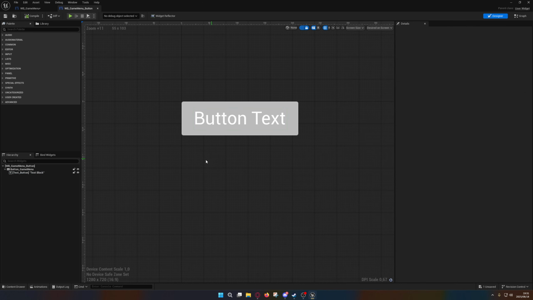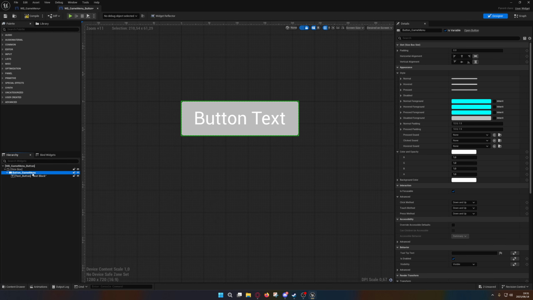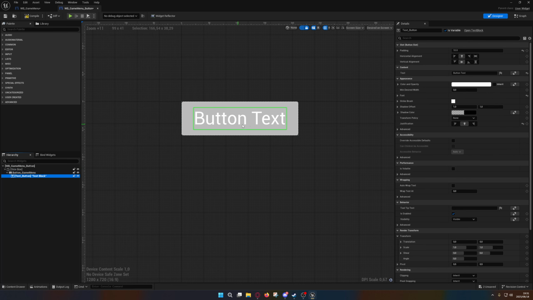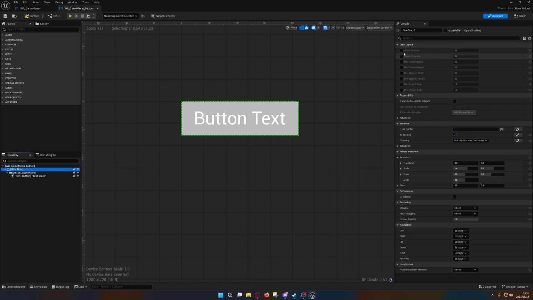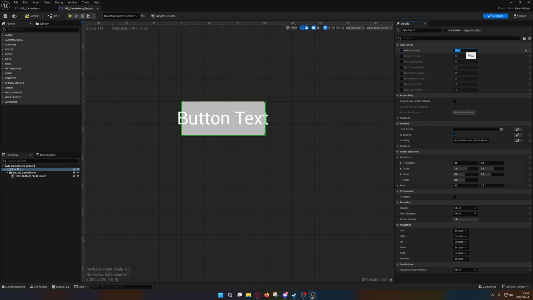Okay, so something I forgot is we're just gonna right click on our button here and go wrap with size box. And this is just essentially what we'll say is that if we want our buttons to be uniform and not according to the text size, then we want this size box to override the width and height if you want. So we'll go with width and say 150. See, that's too small, so we'll make it bigger, 200, and 200 is probably fine.